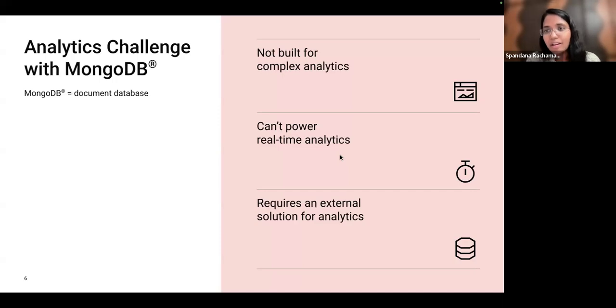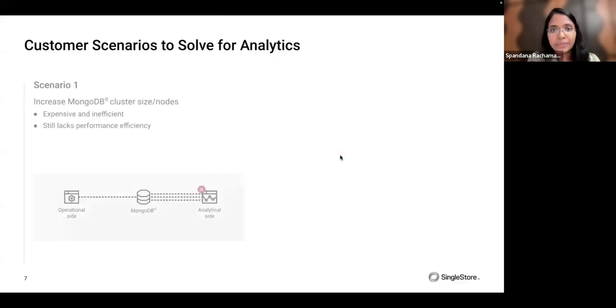And that's when one would look for other solutions for building analytics on top of MongoDB. What are the solutions that users generally look for? Because analytics are not working on MongoDB, the first and easiest thing is to increase the MongoDB cluster size or add nodes. Mongo also has a concept of analytical nodes, which is a read-only kind of node, where you direct all your analytical queries and keep your primary node for all the reads and writes and quick transactional operations.